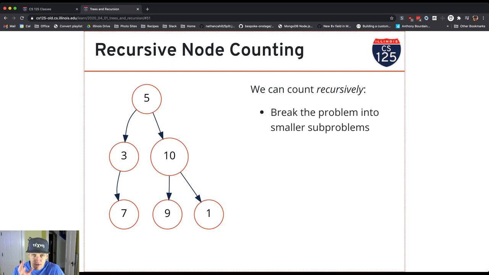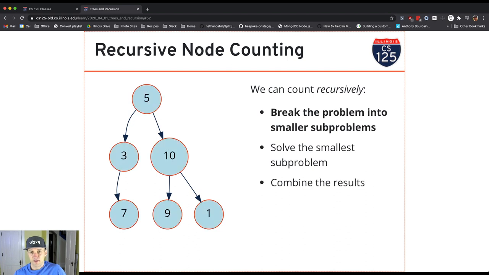How do I break this into smaller subproblems? Remember, in order to apply a recursive algorithm I need to find smaller subproblems that look like the problem I'm solving so that I can make the problem smaller in every step and eventually get to a point where I have a problem that's so small it's very easy to solve. So what are the two smaller subproblems here? If I'm starting at the root node, I'm at node five, the two smaller subproblems are the tree that's rooted at node three and the tree that's rooted at node ten.